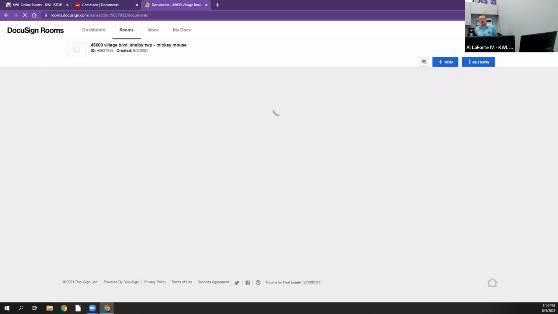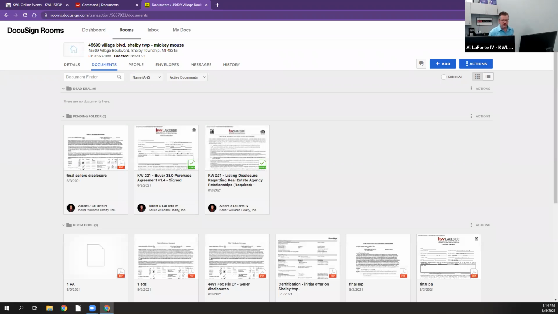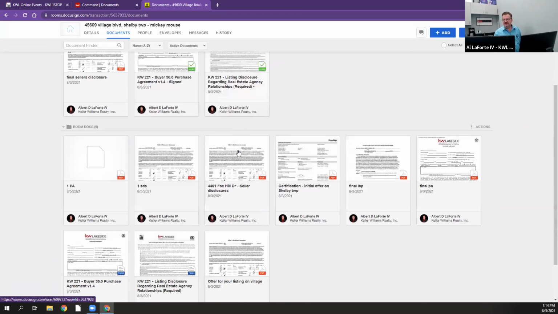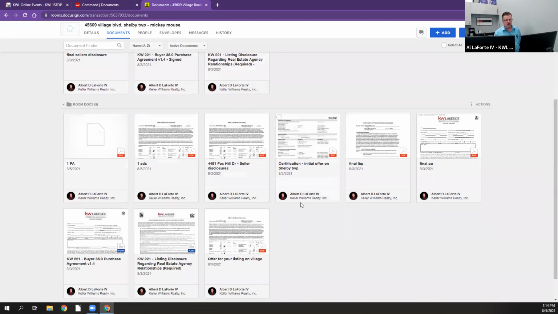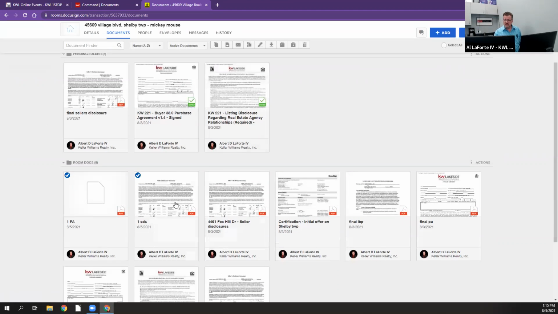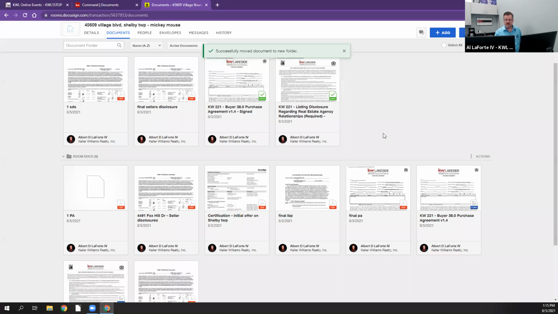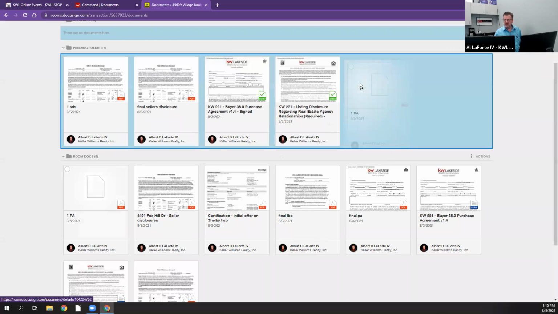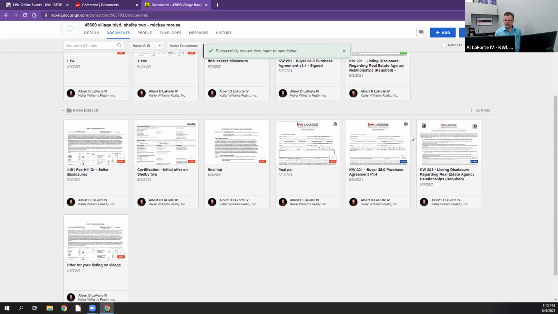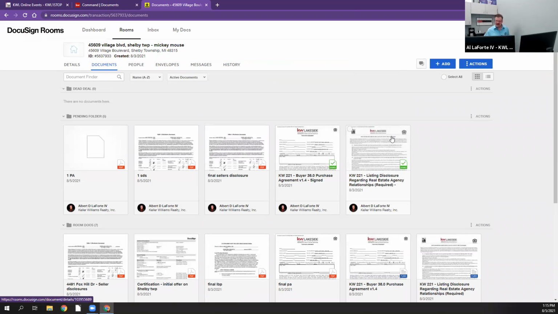The part that I don't like is anything that you do, remember, it dumps it into the room docs. So even if I'm splitting a document in this pending folder, it's still going to dump the splits into the room documents. So you got to kind of figure out how to do it from there. So from there, I can go ahead and I'm saying, okay, well, these are the 2 that I've got to take there. I can do the move like I did before, or if it works, I can go ahead and drag them up into it like that. Okay. Sometimes it's a little funky when it comes to the drag.